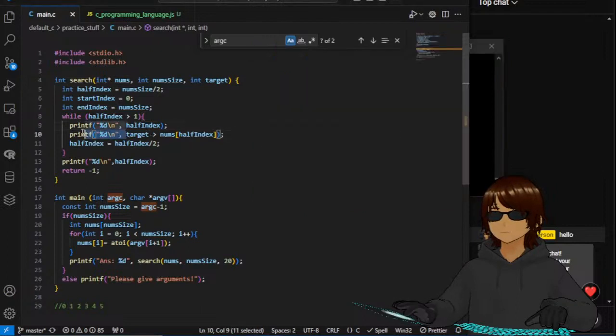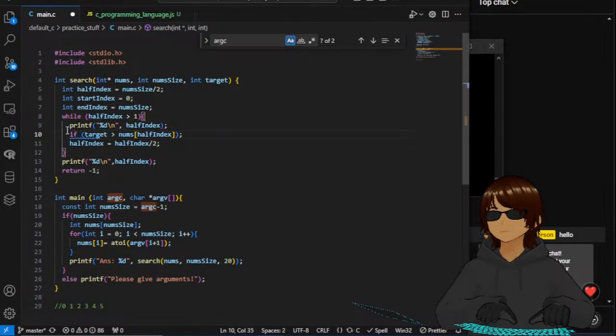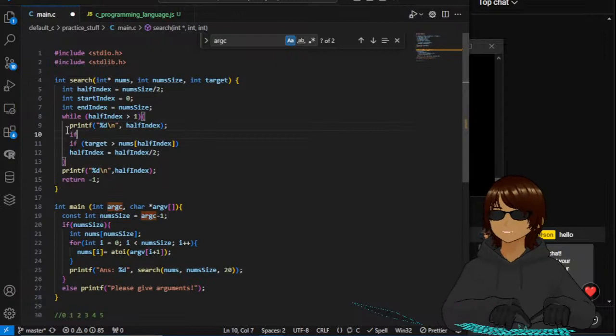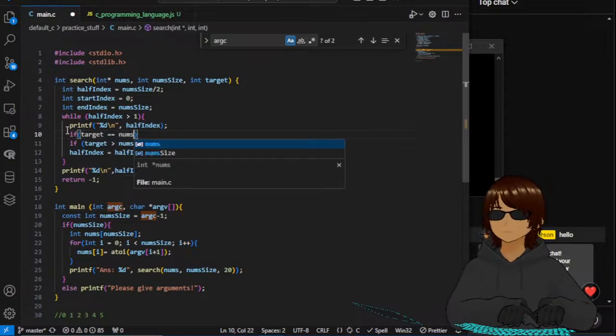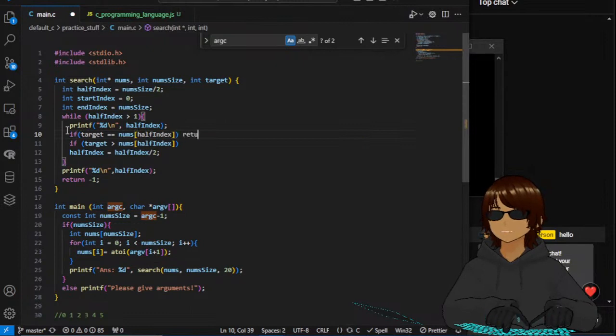So if target is equal to nums half index, then return half index.